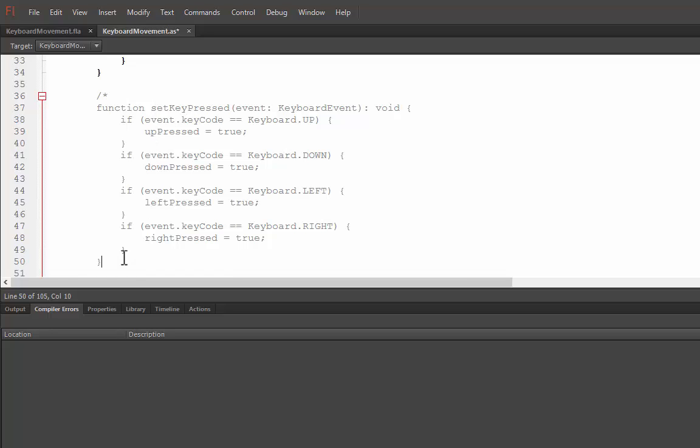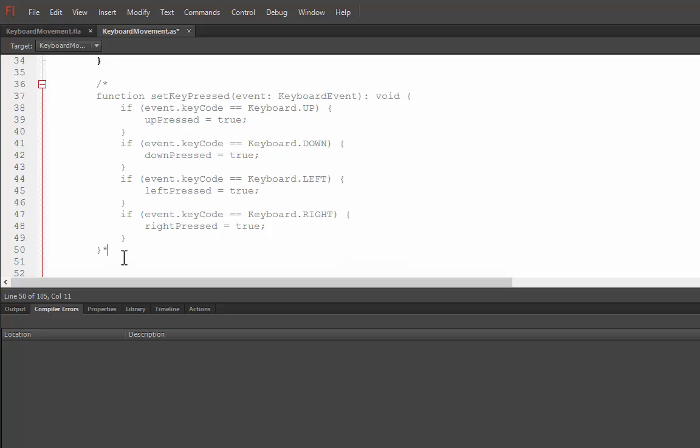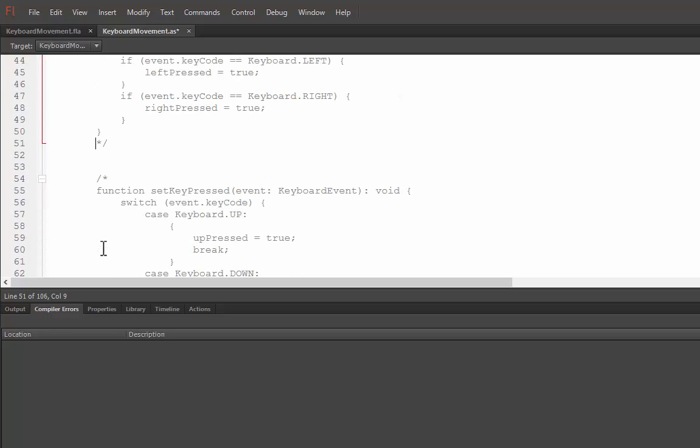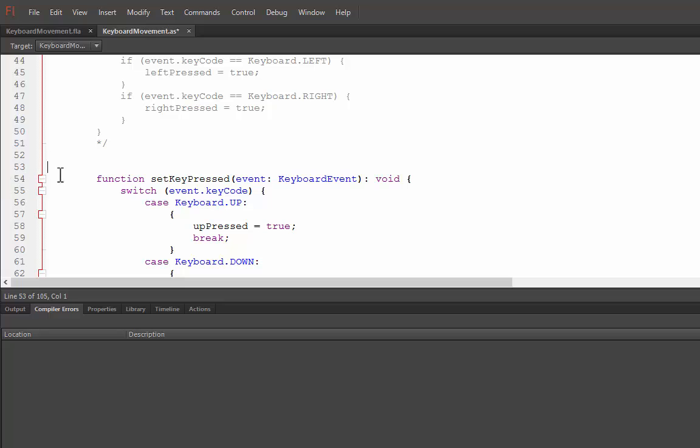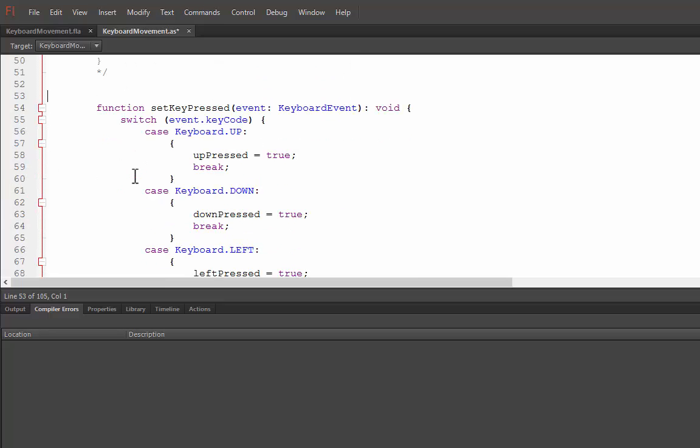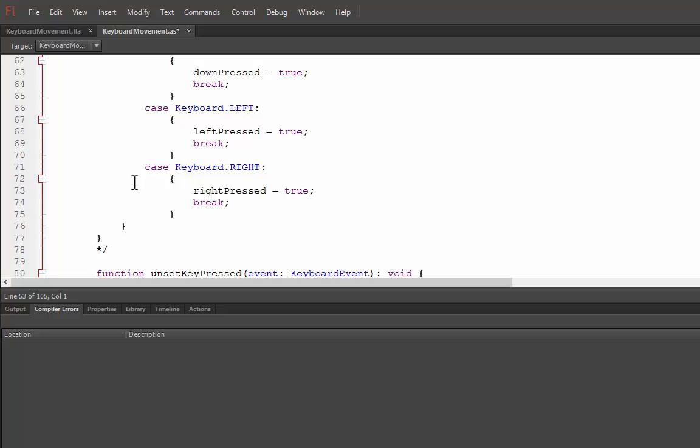So I'm doing a multi-line comment to comment out the entire function. Okay, let's have a look at a different setKeyPressed function which uses the switch statement. And just remove that one as well.